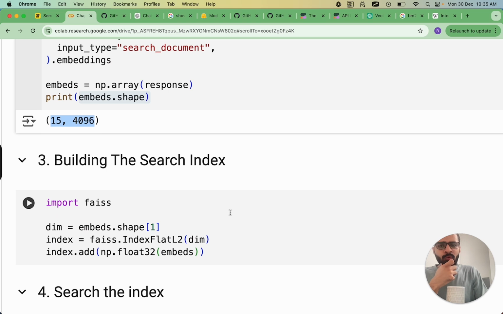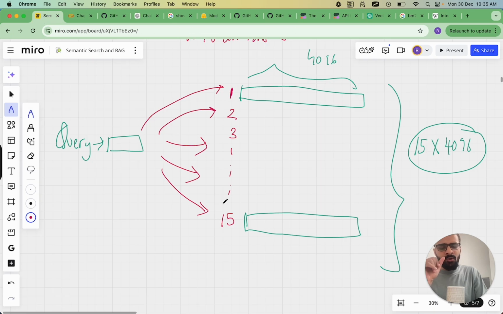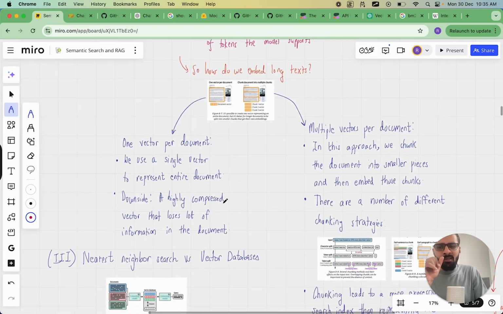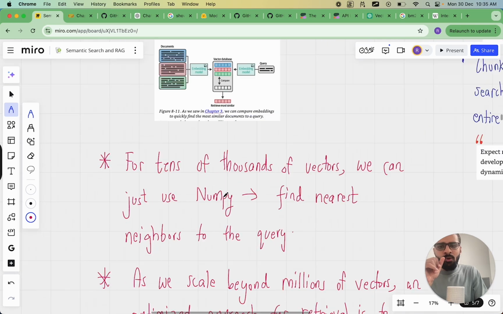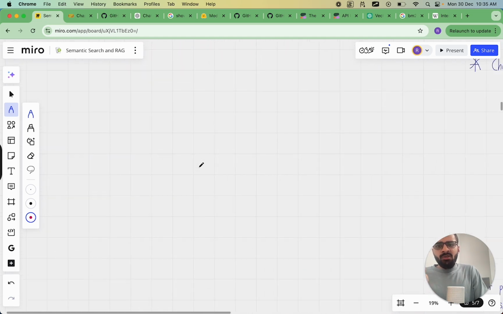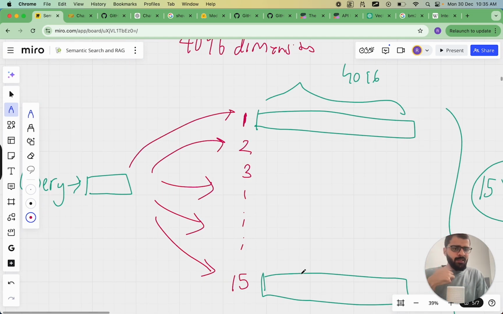Next, we have to use this library called FAISS, and there is a reason why, so let me explain that right now. Although it comes a bit later, I think it's important that you know this now. The simplest way, as I mentioned, is to just find the distance between the query and each of these vectors. So you may be thinking, why do we need a library?